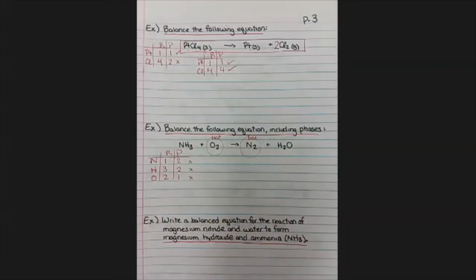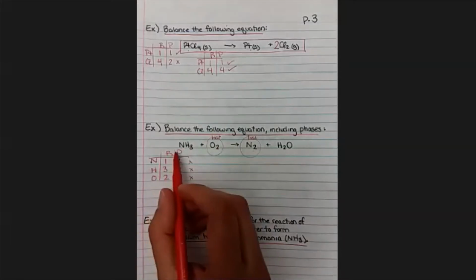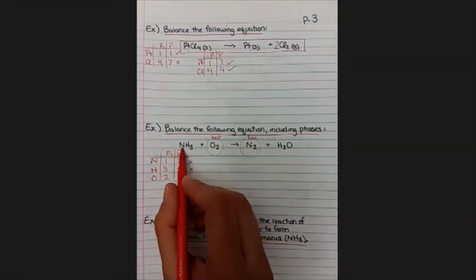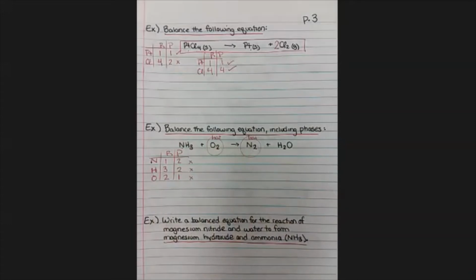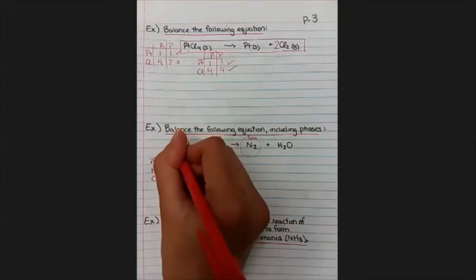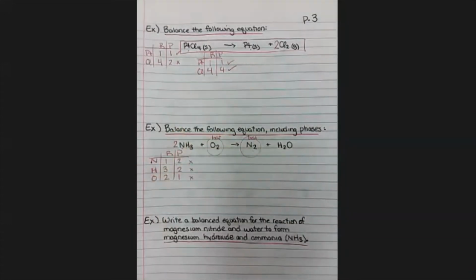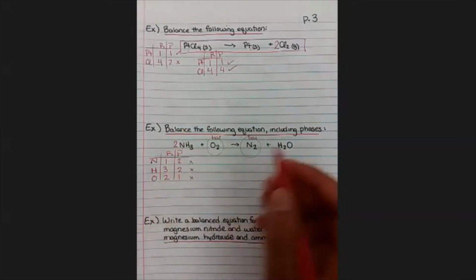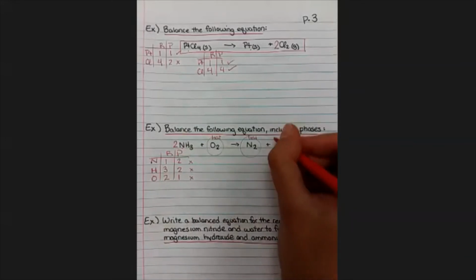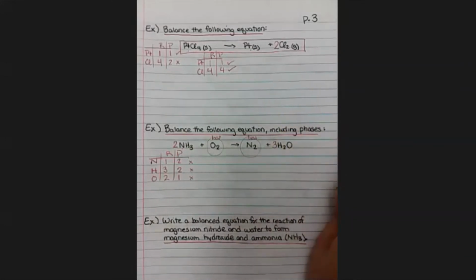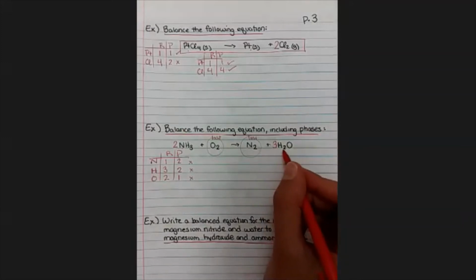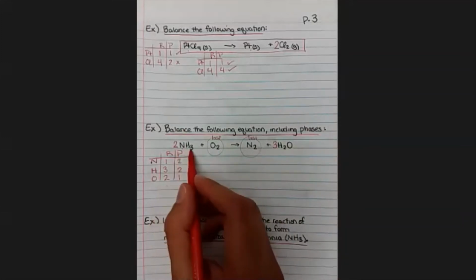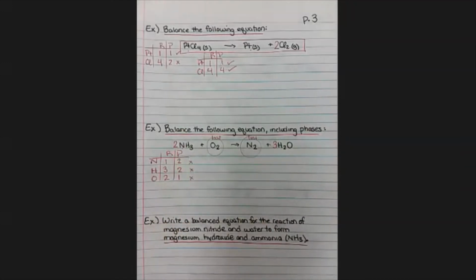So I'm going to say, let's go ahead and start with nitrogen, just because it's on the left. So there's 1 nitrogen here, there's 2 nitrogens there. So let's try putting a 2 in front of the NH3. We now have 2 times 3 is 6 hydrogens, and there's 2 hydrogens on this side. So we can multiply this molecule by 3, because the least common multiple of 2 and 3 is 6. 3 times 2 is 6 hydrogens. 2 times 3 is 6 hydrogens on that side. And that just leaves us with our oxygen.